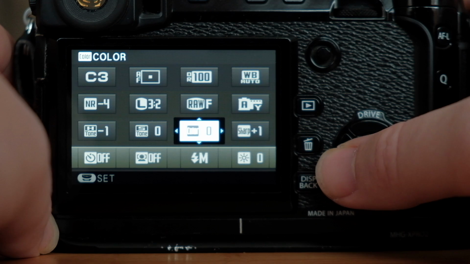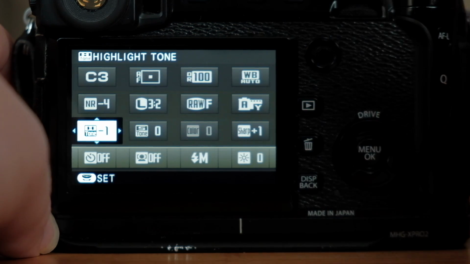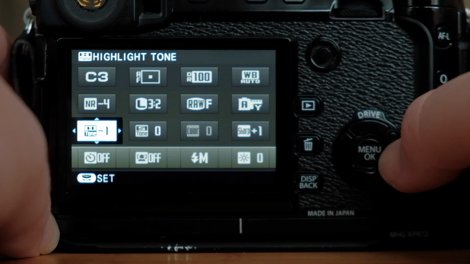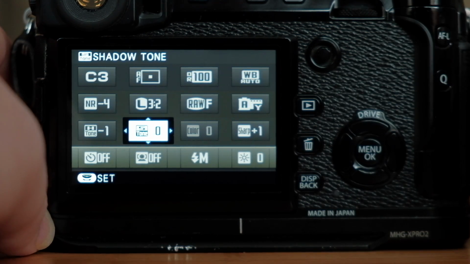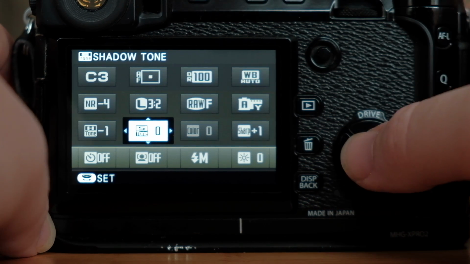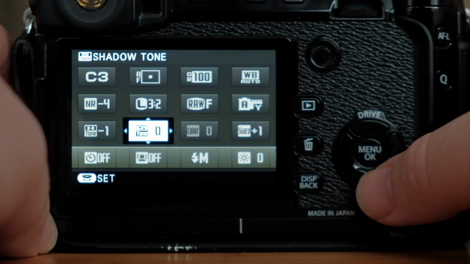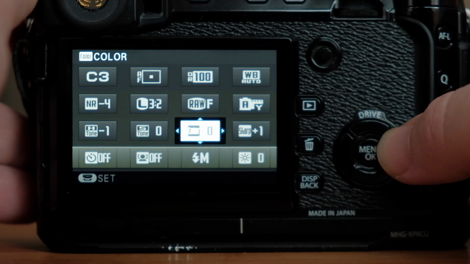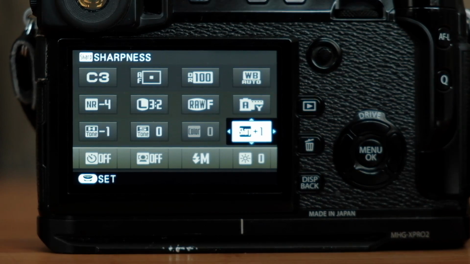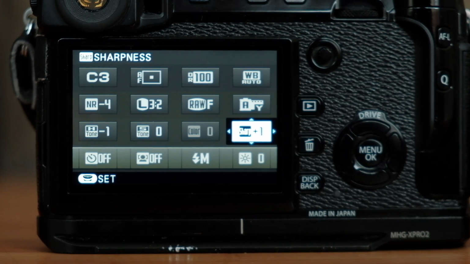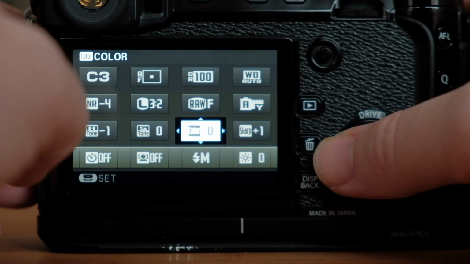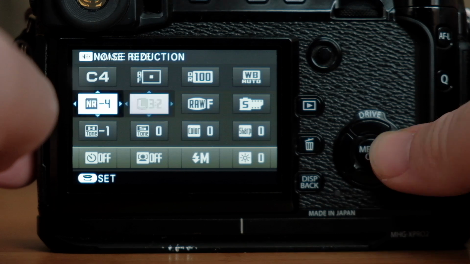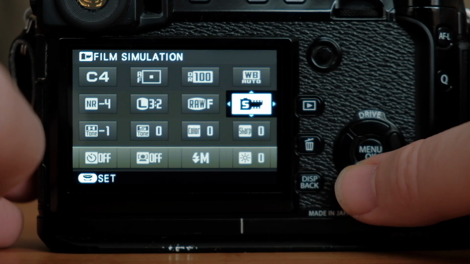So generally, I try to keep the contrast a bit neutral here or a bit soft. So protecting the highlight tones by -1 and the shadow tone at 0, so the blacks don't go too black. Sometimes I even put this at -1, -2, if it's a very contrasty situation and I want to preserve some detail in the shadows. Sharpness is only at +1, so that's adding just a tiny bit of sharpness, because I think that's probably enough.